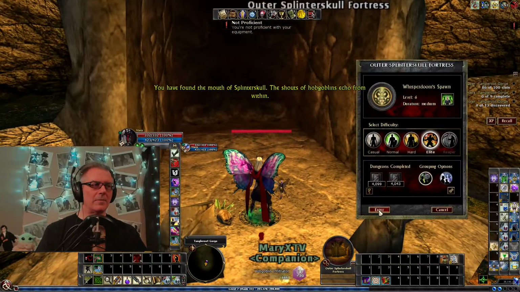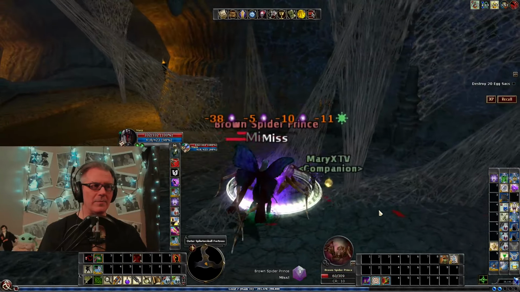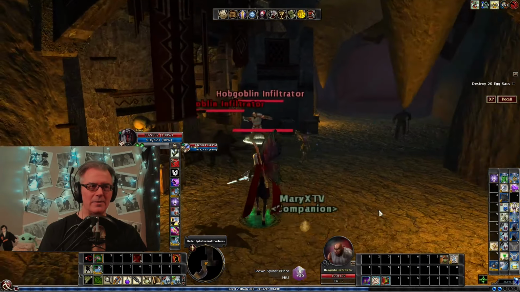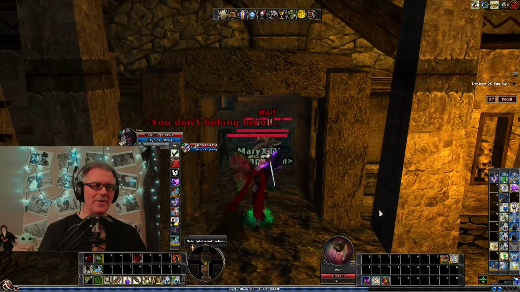Alright, now we have to deal with all the little spiders. But because this is elite, we can't do it on Reaper. This is pretty easy though, so. I mean, Whisper Doom herself is pretty tough, but we're not going to interact with her really. Alright, we're going to color spray all these. Going to say hello and then back up. And color spray as they follow me out.